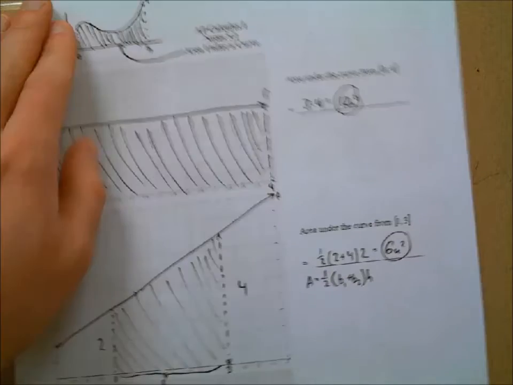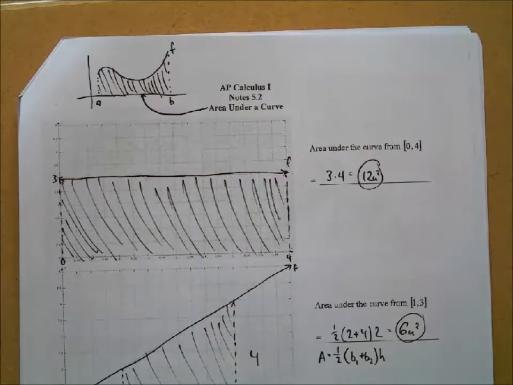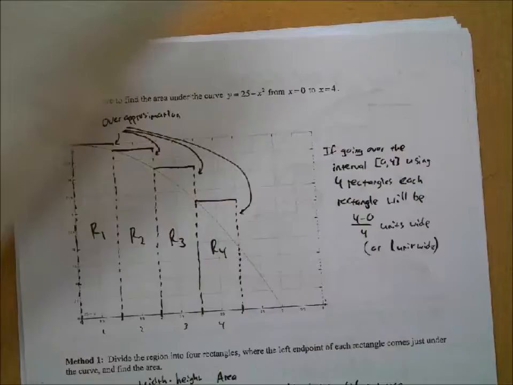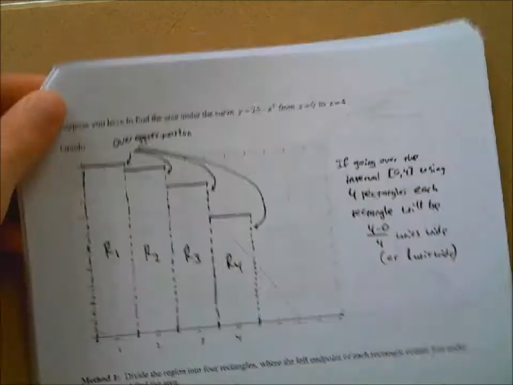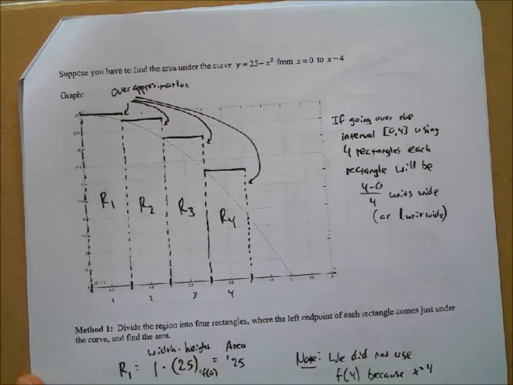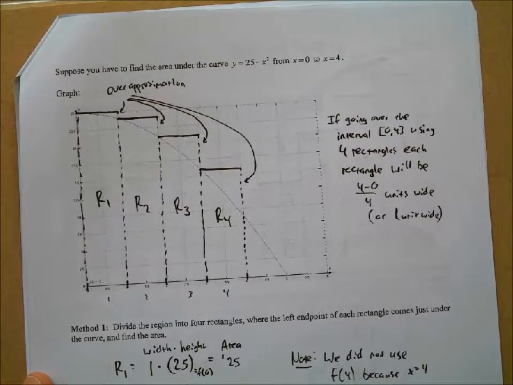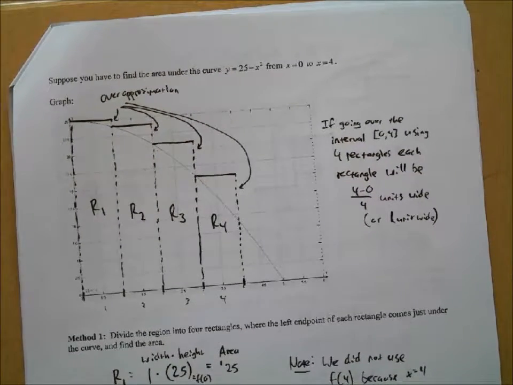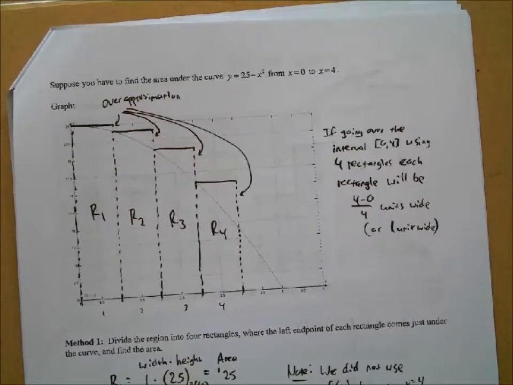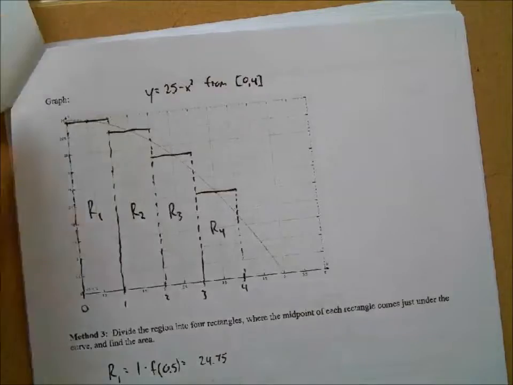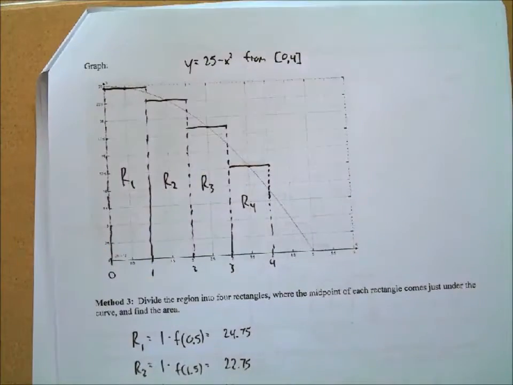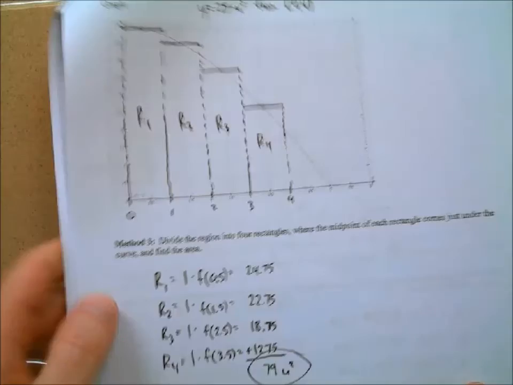Then we changed gears a little bit. We talked about this concept of area under the curve, using geometric formulas to help us find area under a curve. Then we talked about approximating area under a curve, where a geometric formula wouldn't necessarily help us out. So we have the right endpoint approximation, we have our left endpoint approximation, and then we have our midpoint approximation. Please be aware of the different kinds of behaviors that we have.